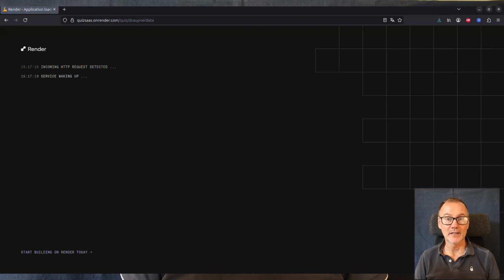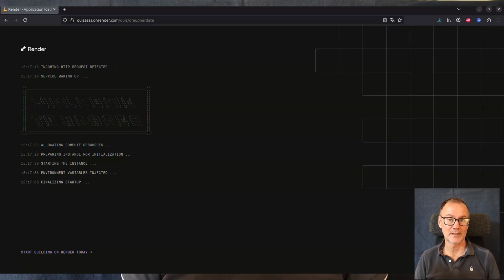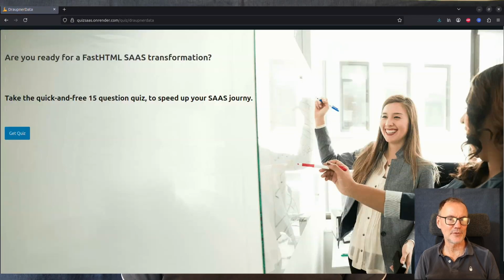and this is the price we pay for free hosting. It takes Render about a minute to launch this Kate's pod that it's hosted inside. But hey, it's free. And after a minute, we are greeted with the welcome page, complete with background image and beautified text. Isn't this exciting?